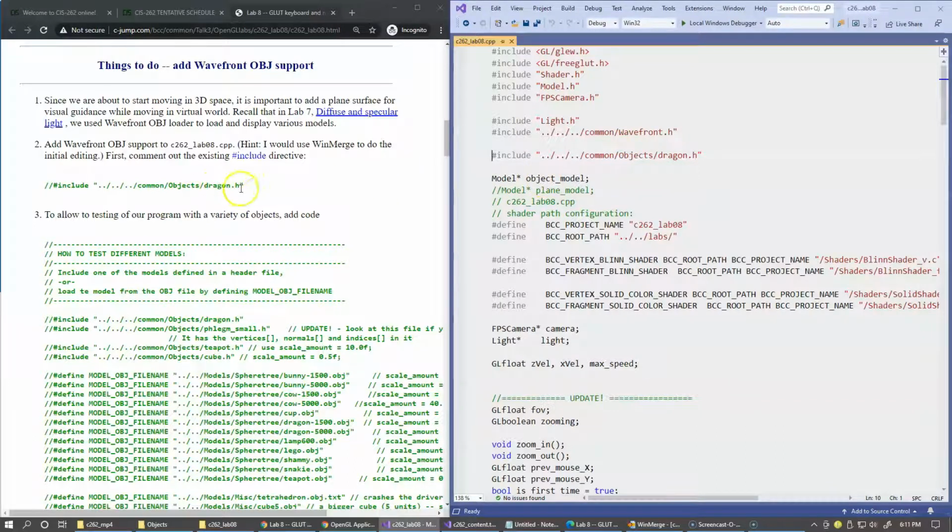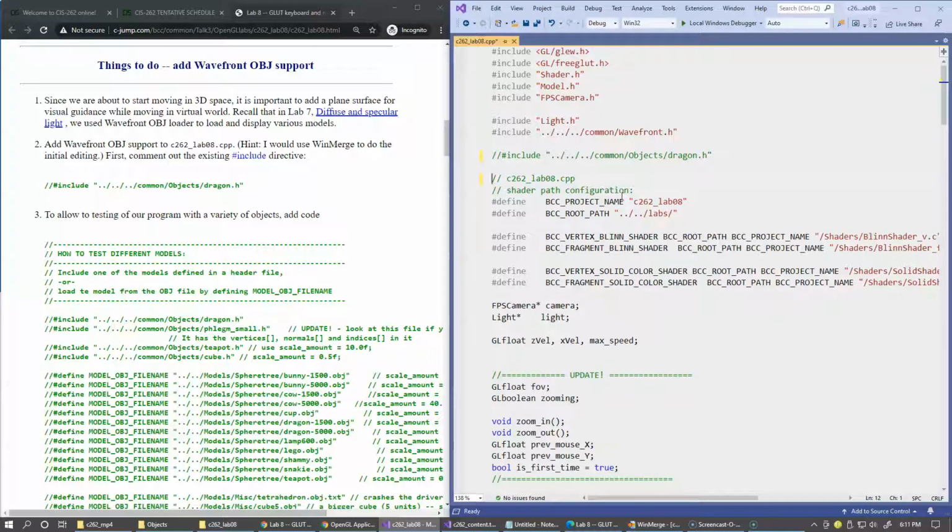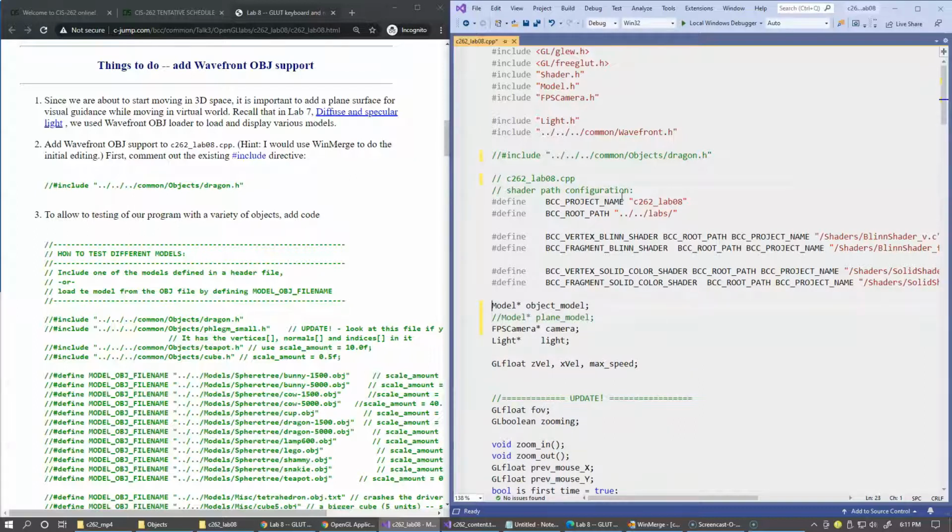I'm going to comment out this line, and I'll probably move these two lines for the object model and the plane model, which we will be adding later on. These two lines I'm moving down here together to keep everything together with pointers to other objects, to the camera and the light. And so we have all of these down here. So this is just the top of our main file and some define directives right at the top.